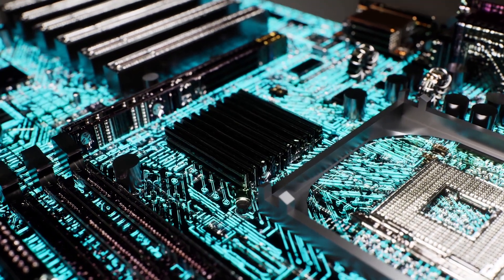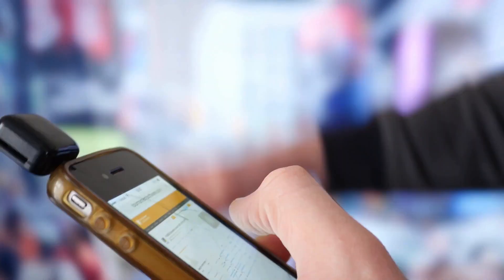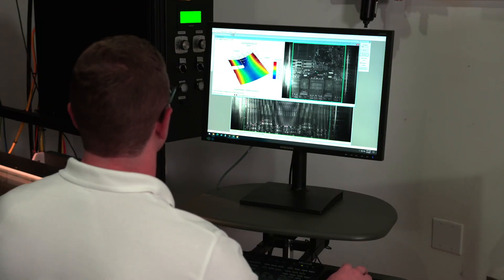So when you're designing electronics components, you need a thermal warpage solution from design to manufacturing to reliability. Transitioning from 50 years ago on measuring warpage with a mechanical shim gauge or a filler gauge to today's ability to measure at a submicron level is the most important thing for the digital world.